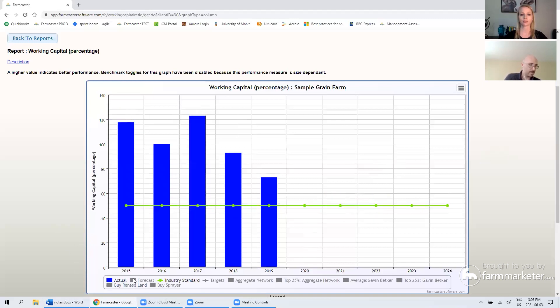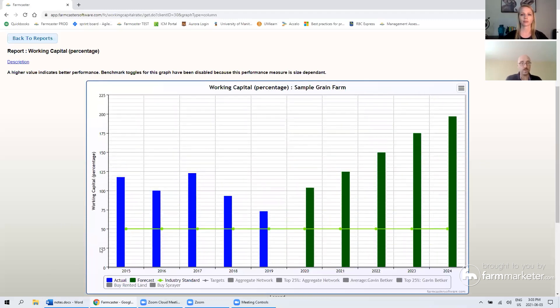Farmcaster is based on your past performance. The first thing we do is calculate a forecast — taking your past performance and extrapolating it into the future without changes yet. We want to establish a baseline: if we continue on without making the decision, where are we tracking? This farm is profitable, so the forecast is to accrue more working capital over the coming years. Reality is that as we get up to 150–175% working capital, we would probably reinvest that back into the farm — buying land or upgrading equipment. So the first thing to do is establish this baseline forecast.